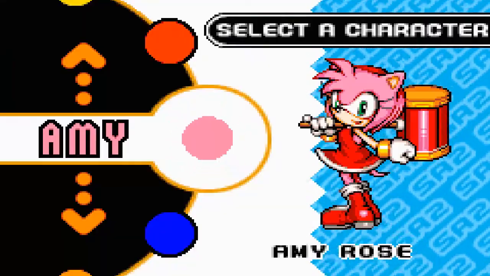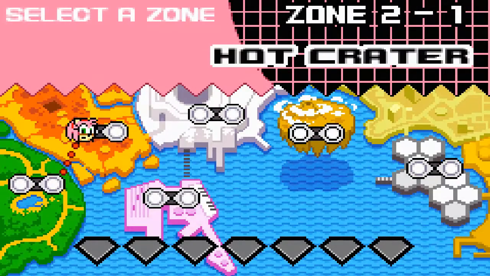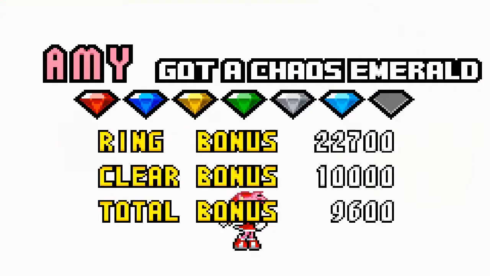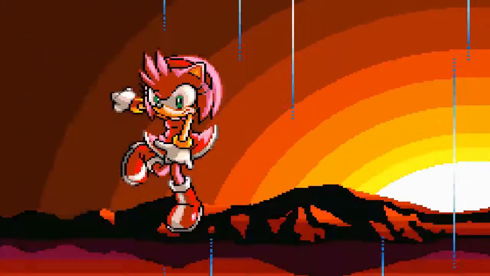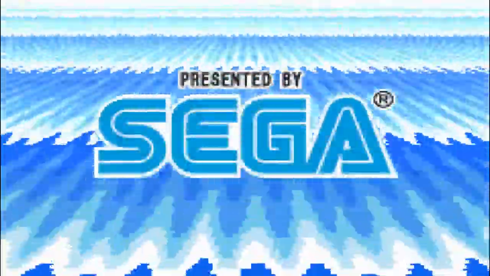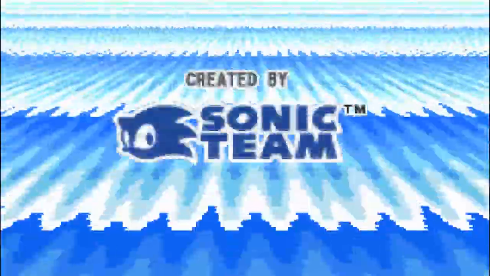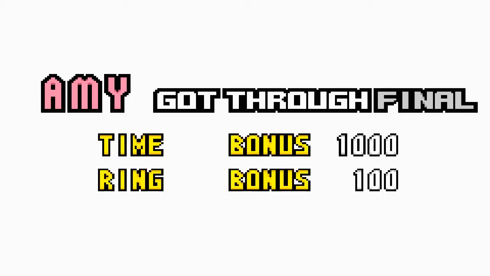Fantastic. Oh, and it doesn't end there, as with a new character, that means you get the option to collect more Chaos Emeralds. Joy. When you collect all 35 Chaos Emeralds in the game and clear the final zone as Amy, you unlock... nothing? What? So, collect all of the Chaos Emeralds as her for absolutely nothing? Wow. Well, there's one thing that's different, and that is the background of the ending.